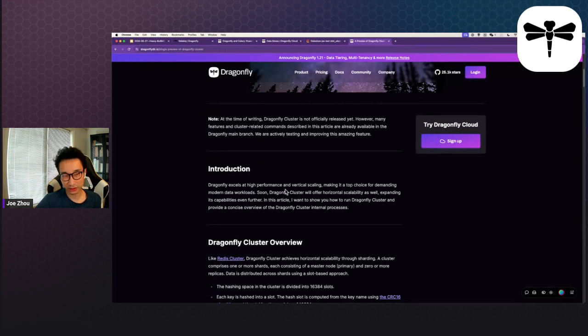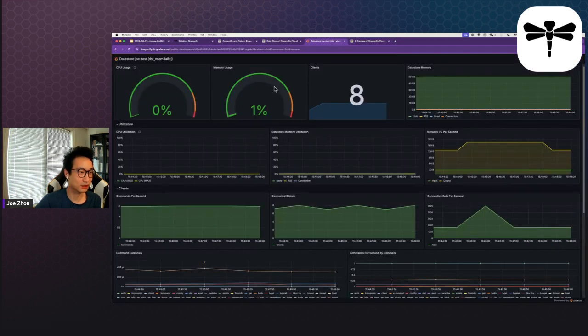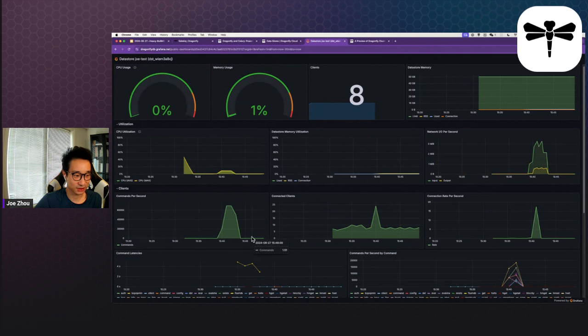For BullMQ, it really depends on how heavy your workload is. As you just saw, I tried to push it a little bit with 64 queues with concurrent readers and writers, and you see nothing on this single instance. But if you do have a super heavy workload, we'll see what the cluster can do. Cool. Thank you for the question.